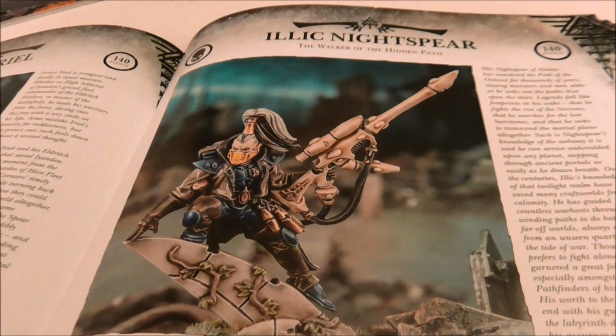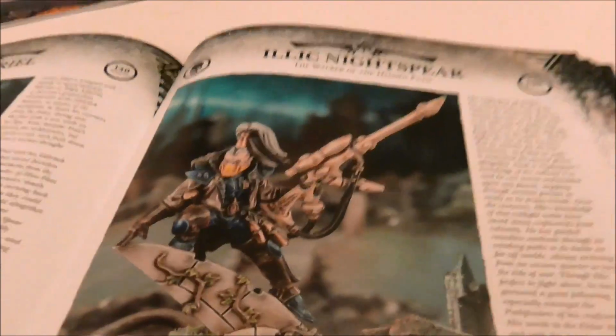Warlord trait gives him split fire. He has hatred and preferred enemies against Necrons. Move through cover and shrouded. Always handy. And no change in his points.